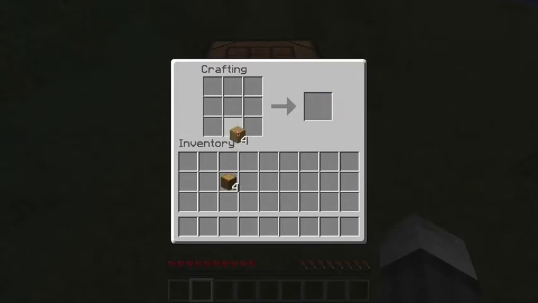4 planks. Pickaxes. Really important. Ah, so close. Apparently I have to make some more planks. Let's just do that. It'll be a lot easier. Okay, so we can make that, and an axe, so we can get more wood first, and more tools. Those are the most important tools right now.